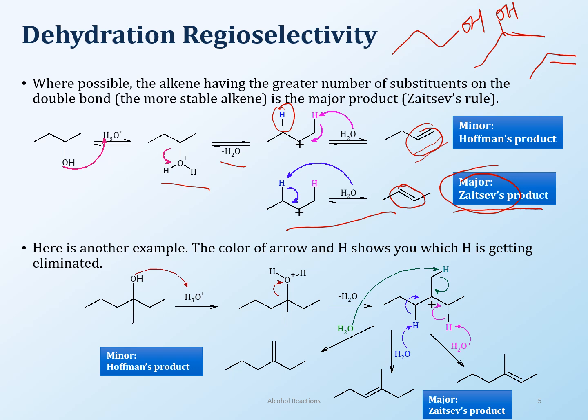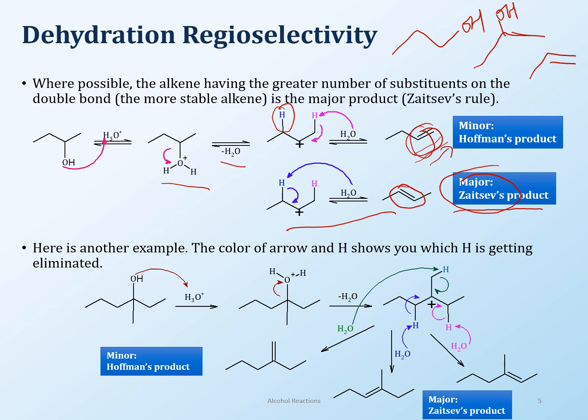Now, why did this problem happen? Why did we end up getting two products over here? A Hofmann product, which is the minor product, the less stable alkene. And why did we get a major and a minor product? Because we had two beta protons. It's not avoidable. In some cases you'll have three beta protons, so you form three products. So you had two beta protons and you don't have any choice. You are going to form two products. Which is the major and which is the minor, that you can determine.